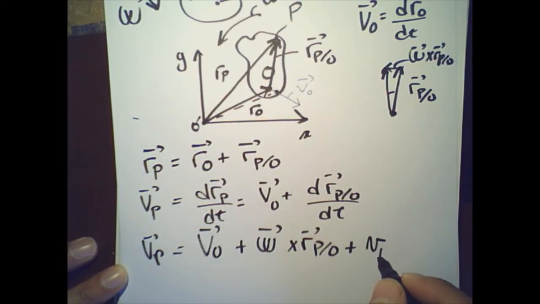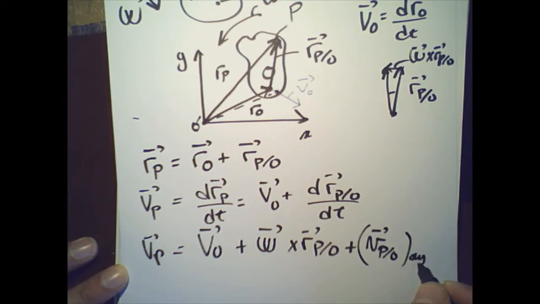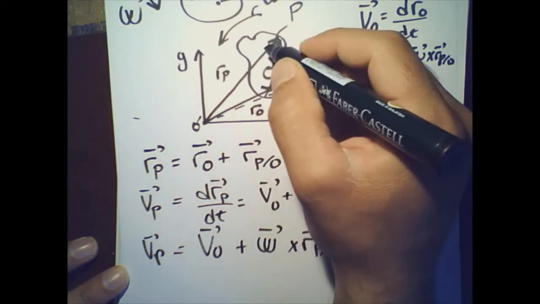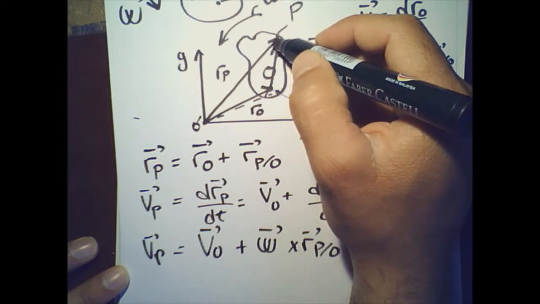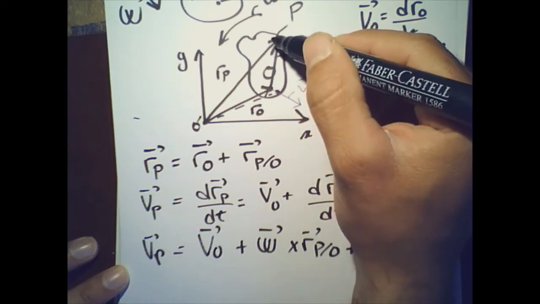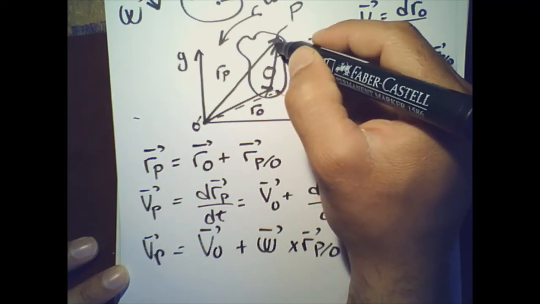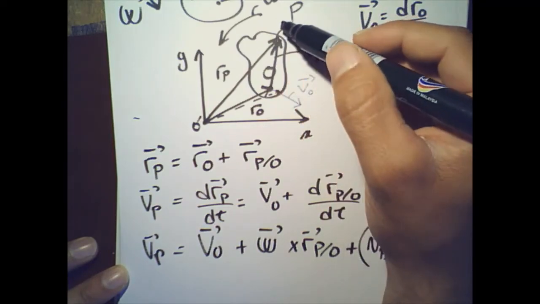So I'm going to add this last term, and this last term is the relative velocity, and usually we refer to it like this. We have like a tiny smaller frame. Ultimately, when you add all these velocity vectors, you have to sum all these vectors in the same frame. Sometimes on assignments they would give you a frame on the rigid body. You can totally use that, but you cannot add vectors in two different frames, right? You have to convert the vector.